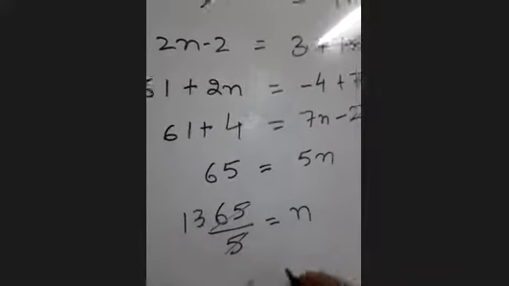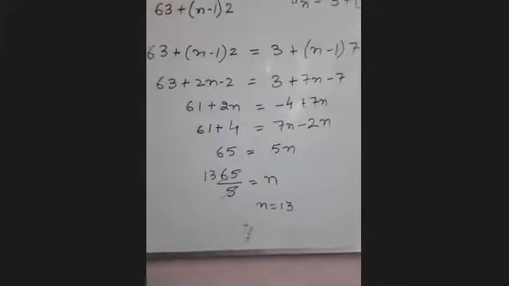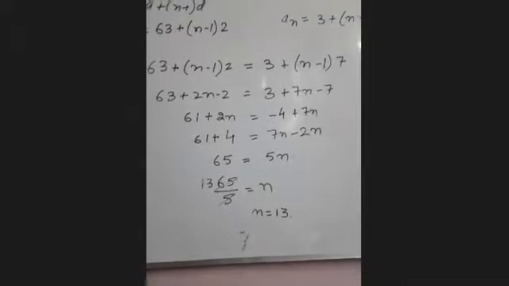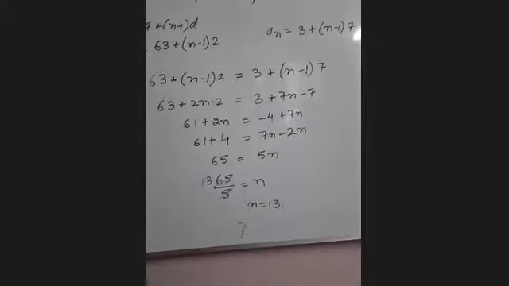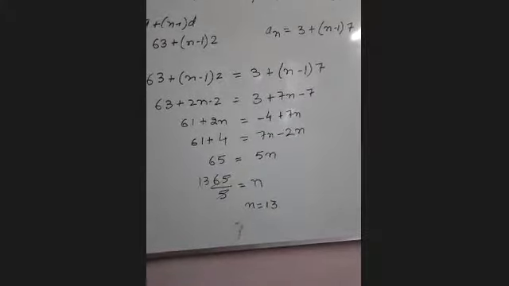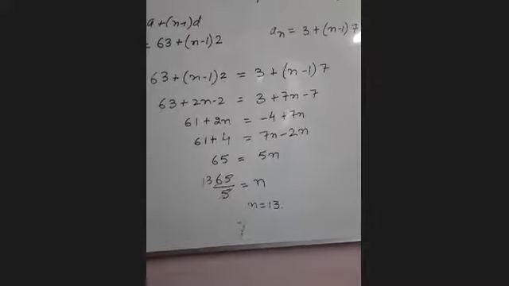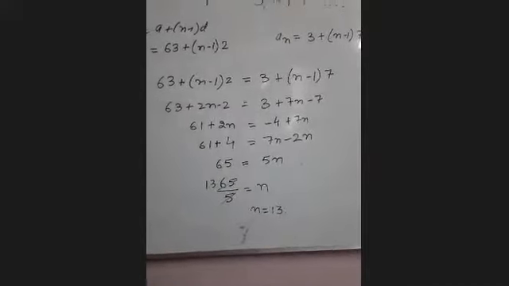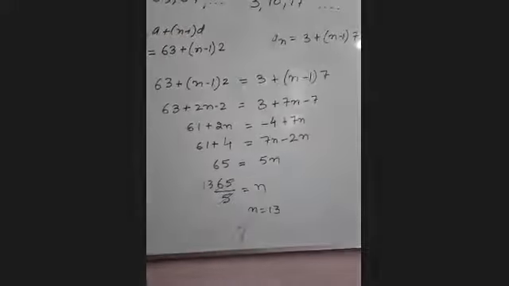Right, good. The value of n will be 13. So the 13th term of both the APs is the same. You can note it down. Noted. I hope everyone can see that. Yes, sir, I have done the whole exercise. That's very nice, very good. It means that your concept of AP is clear.